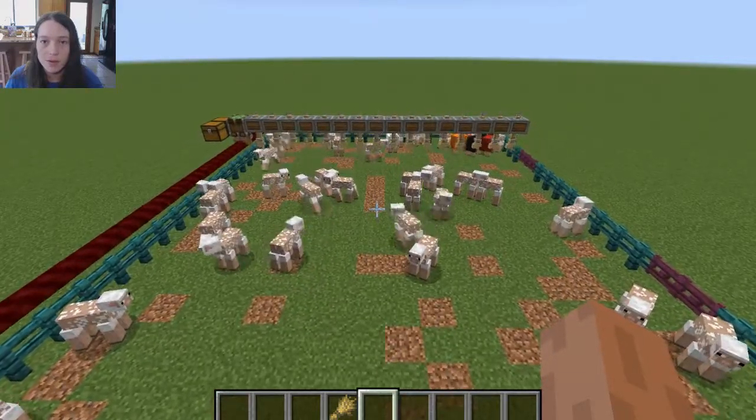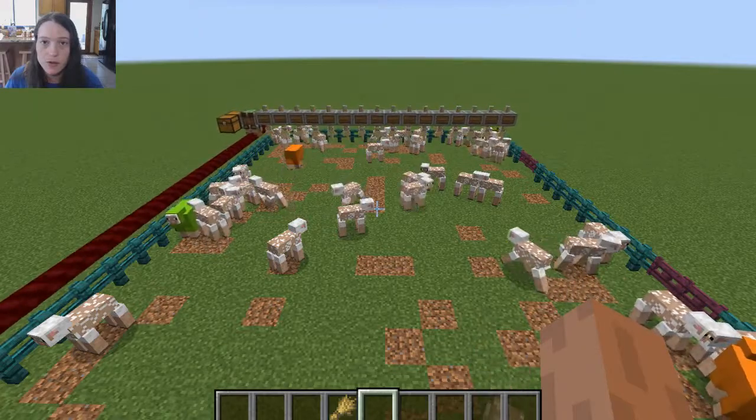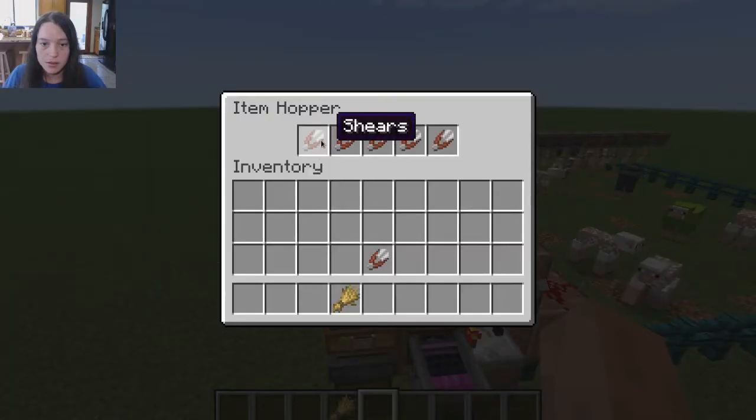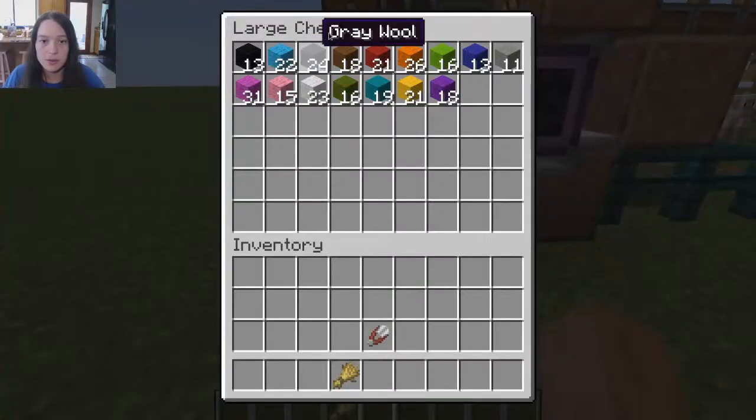Hello and welcome back. I've built an automatic free-range wool farm using the Create mod. Just add shears at the top, and it makes stacks of wool.